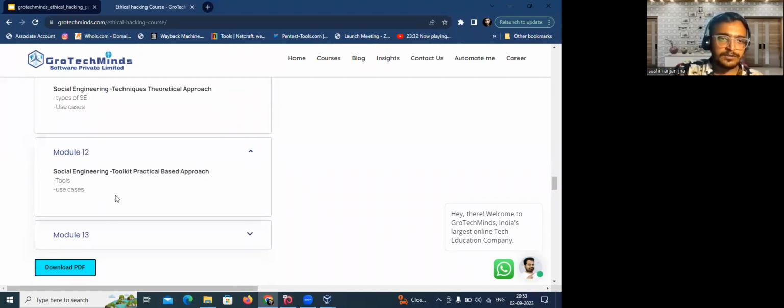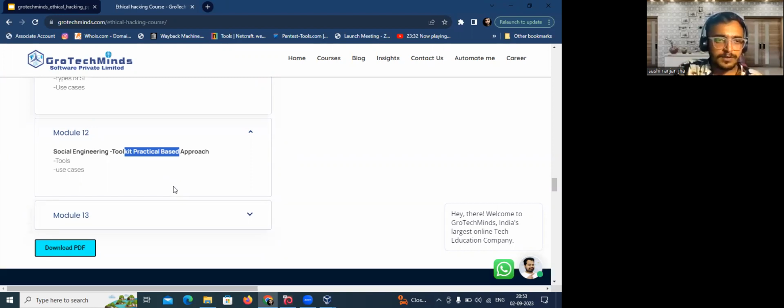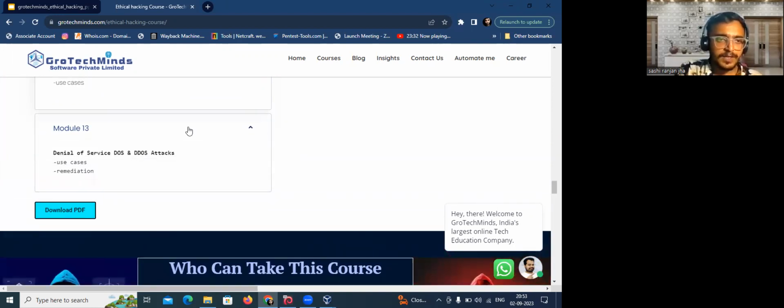We'll be learning the theory. We will be using tools as well to create such phishing techniques, but I'll suggest do not use them. We will be learning just the very basic things. If you work in it, it will definitely work for you. But yeah, we'll be covering this within the modules as well.